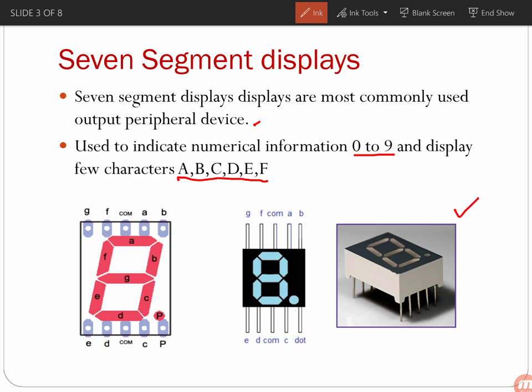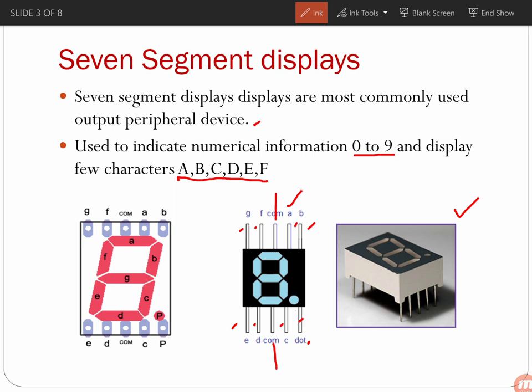So this diagram is going to tell you how a 7-segment display looks like, and this is the pinout diagram of it. It consists of 10 pins. 8 pins are connected to the LEDs, and the 2 pins in the middle are internally shorted, and we have got the dot.